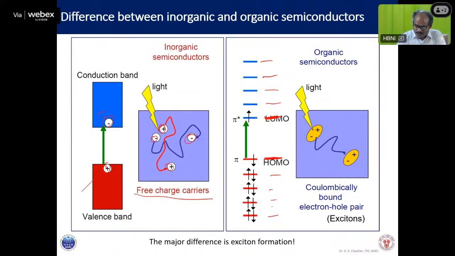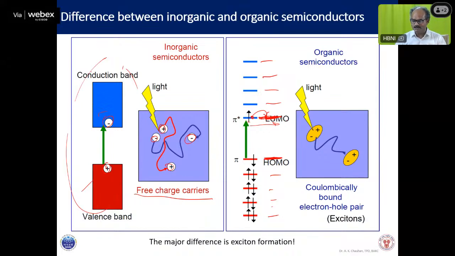Since there is no direct continuity between these two, or there is a gap, though it is very small, an electron in this state will not directly move to this level from this to this. It can only hop. So the probability of that hopping is also small as compared to the case of inorganic semiconductor. So movement of this electron and hole become less in these organic semiconductors. So the mobility also becomes low.